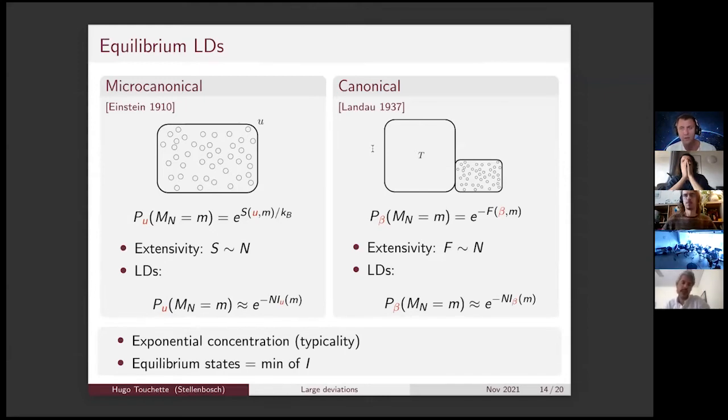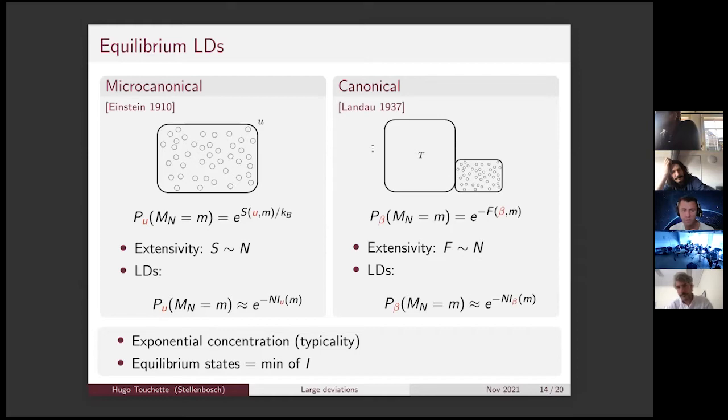Yes, yeah, yeah. I'm not putting the volume here. I should put the volume. What we have normally is that the volume goes to infinity with the density being constant, right? So the number over the volume stays constant. So n goes to infinity and volume goes to infinity. To be more precise, I should put the volume variable. It's just that for simplifying the presentation, I took the volume out of this.